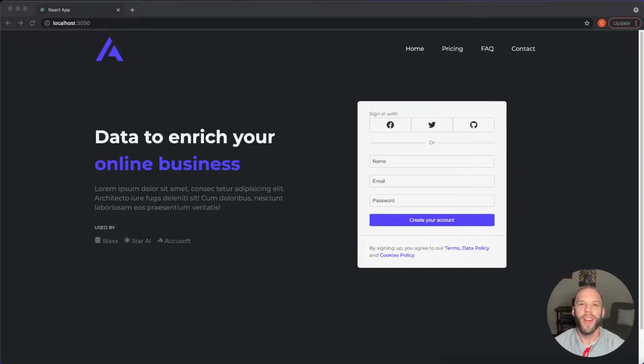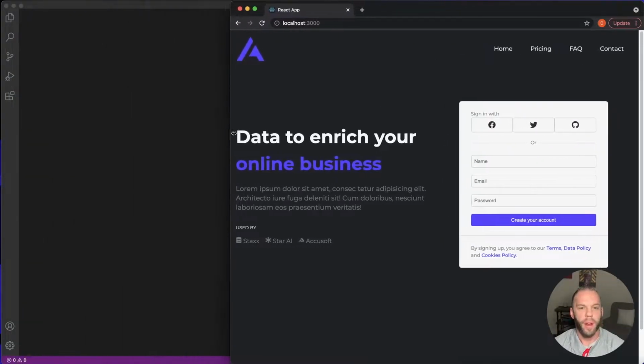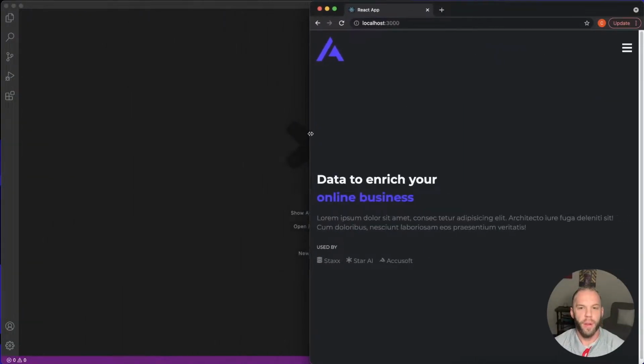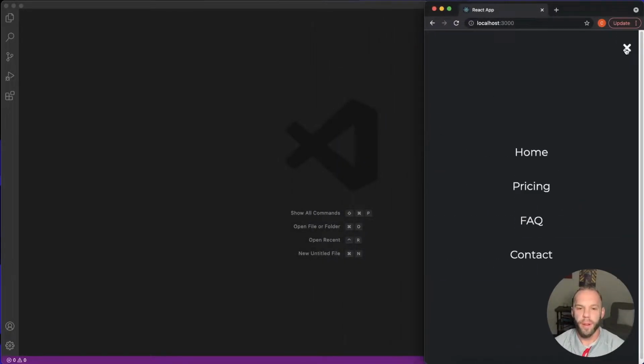Hey, what's up guys? In today's video, I'm going to be showing you how to make this fully responsive landing page and Navbar in React. This is what we're going to be building. It's kind of like a data science website here. As you can see, as we get past the breakpoint, our screen changes along with our nav menu at the top and shows our hamburger icon. So this is what we're going to be building.